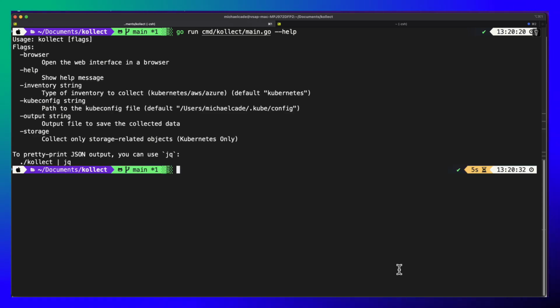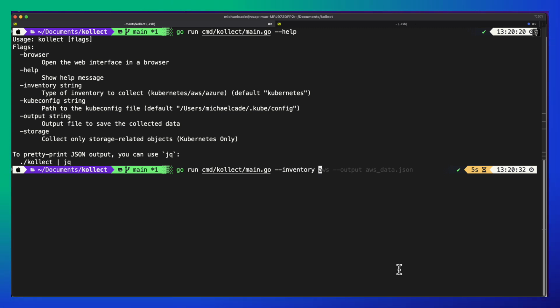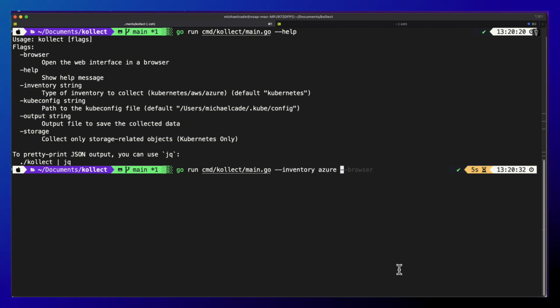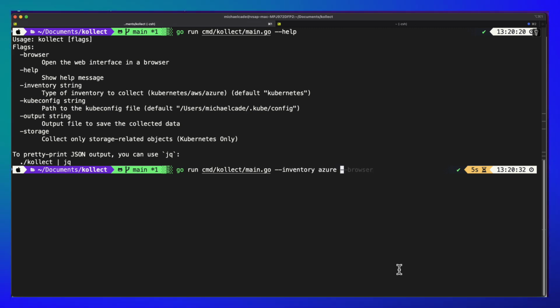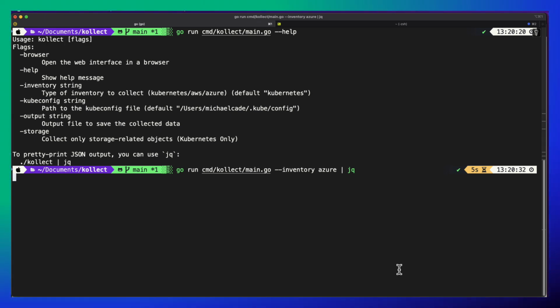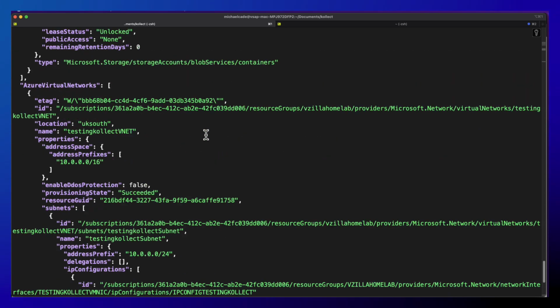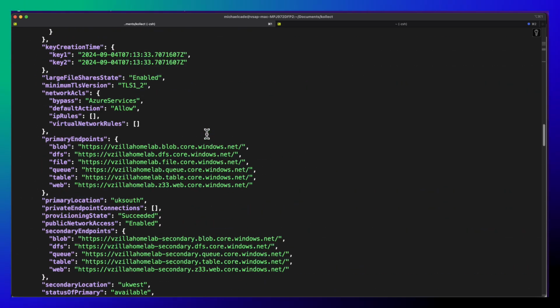Most systems have it by default, but what we could do is run an inventory of our Azure and pipe that out to jq to give us that same JSON, but in a prettier, more readable way. So exactly the same, but now we've got a little bit more detail about what that needs to look like.